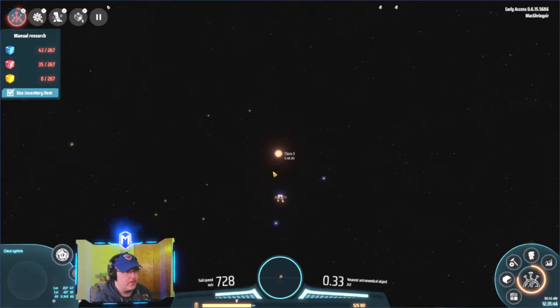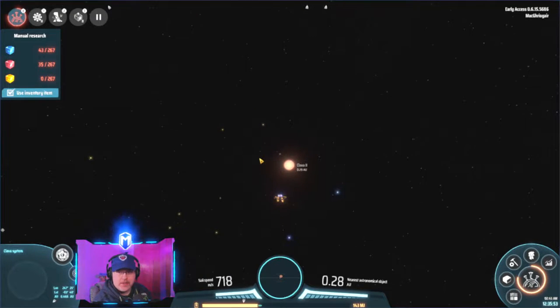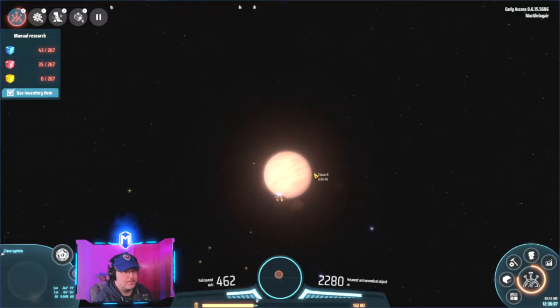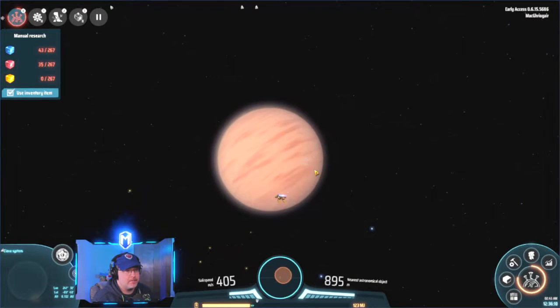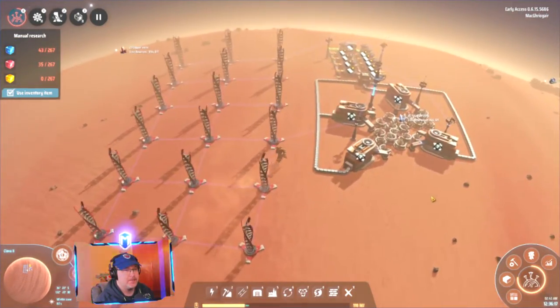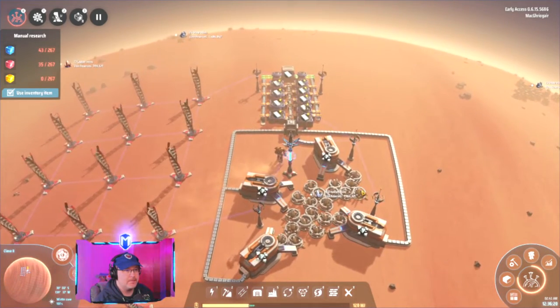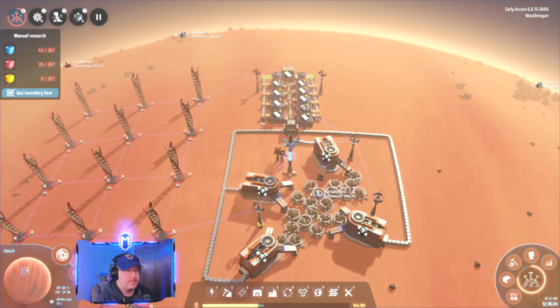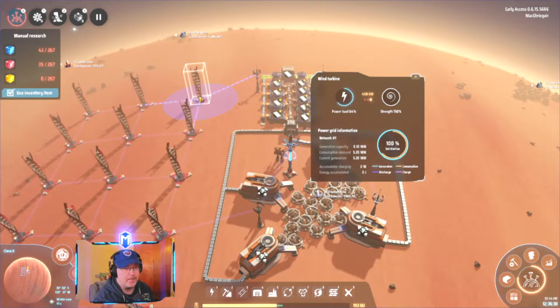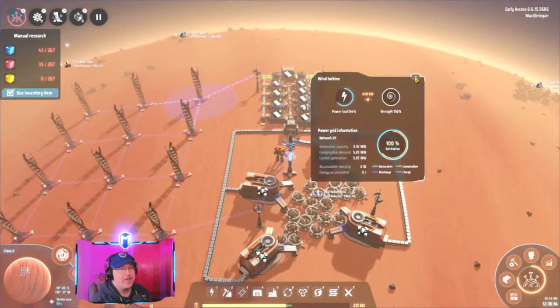I think I might bring everything over here just because it's so flat. We'll also see how the drones work, because I might just leave everything on our main planet the way it is and just bring everything here. Look at that. Perfect. Plus, this place is a lot better on wind generation, it's 150%.